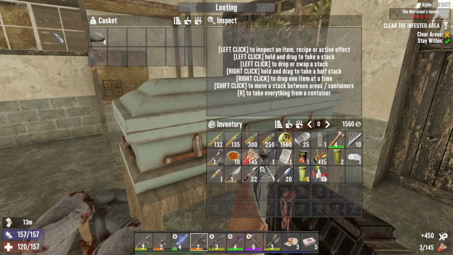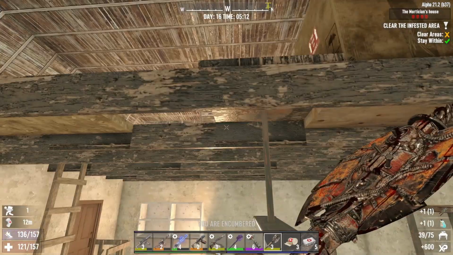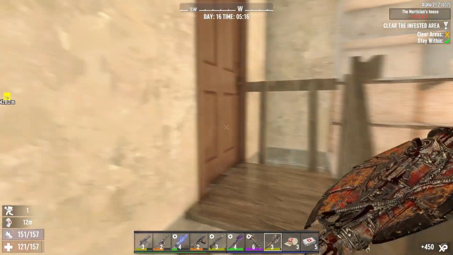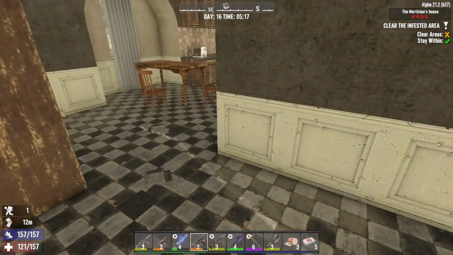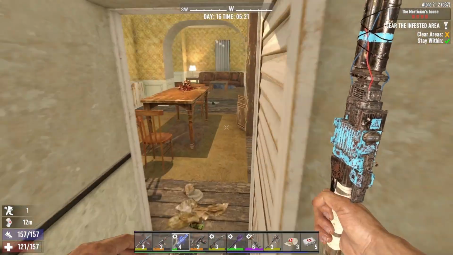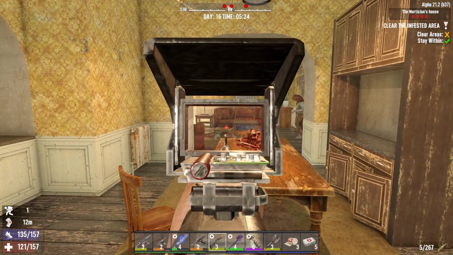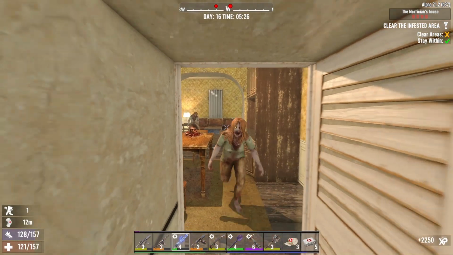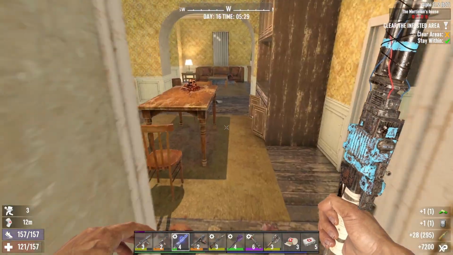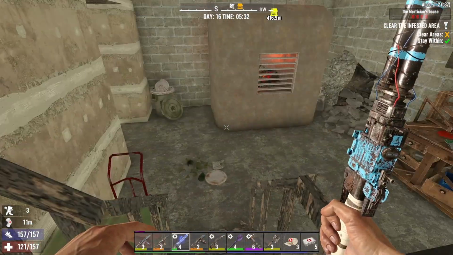There's a working stiff crate up there. Yay, a good casket to search. Oh, the acid is nice. Not really, I don't really care about the dye. Shot on this guy's head. There's so many of them. Aha, here we are. It's kind of weird.